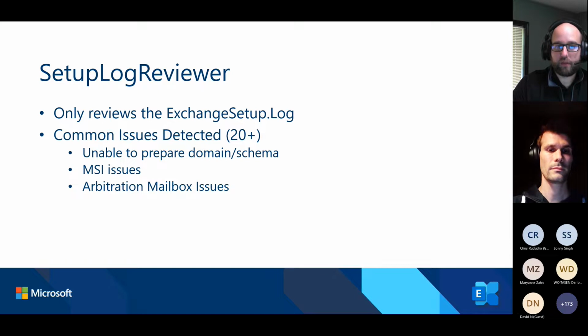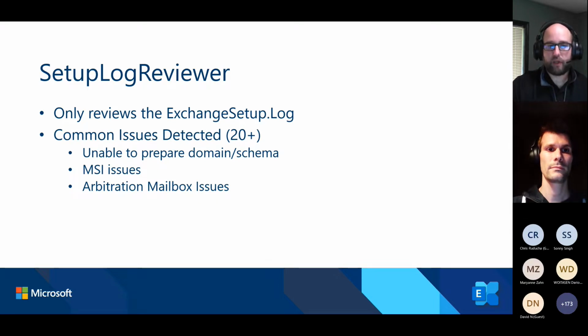Another big one is the MSI issues, where admins will try to save space and delete the installer cache at Windows Installer. Which is a big no-no, because now you can't upgrade your Exchange server, because we require those old MSIs to do the upgrades. So if those aren't there, we can't upgrade. So it goes through and checks the registry, checks the files to make sure that everything's there, and will report back. This is also done in Setup Assist as well. Those are the same things, but it'll call this out in Setup Log Reviewer to run the Setup Assist to help determine what's going on.